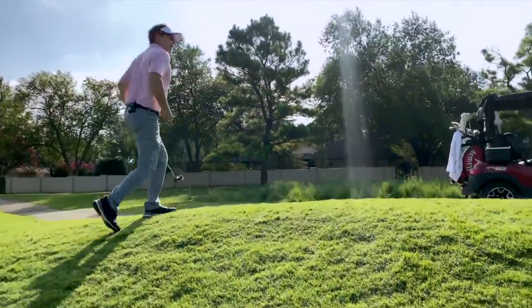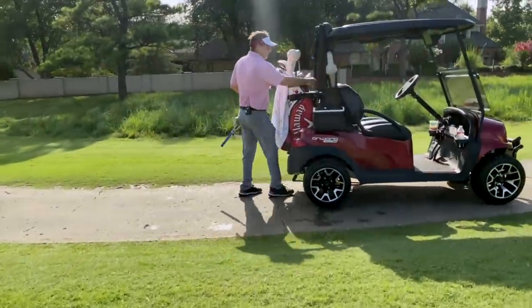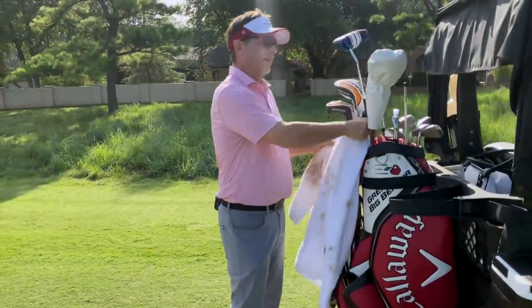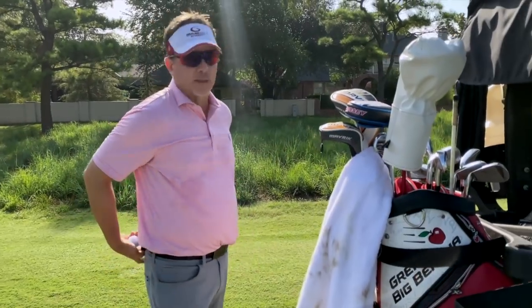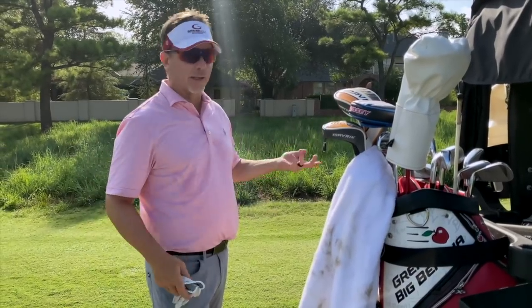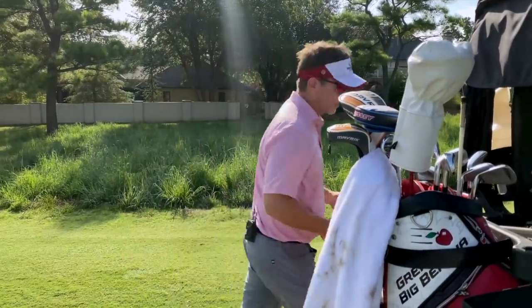It hit that slope and killed it right there - big slope right in here. Not bad for a start. It's not going to give you five chances at birdie. When you have an opportunity to make birdie, you've got to take it out here - you always have that little pressure on you, which I love about this golf course.